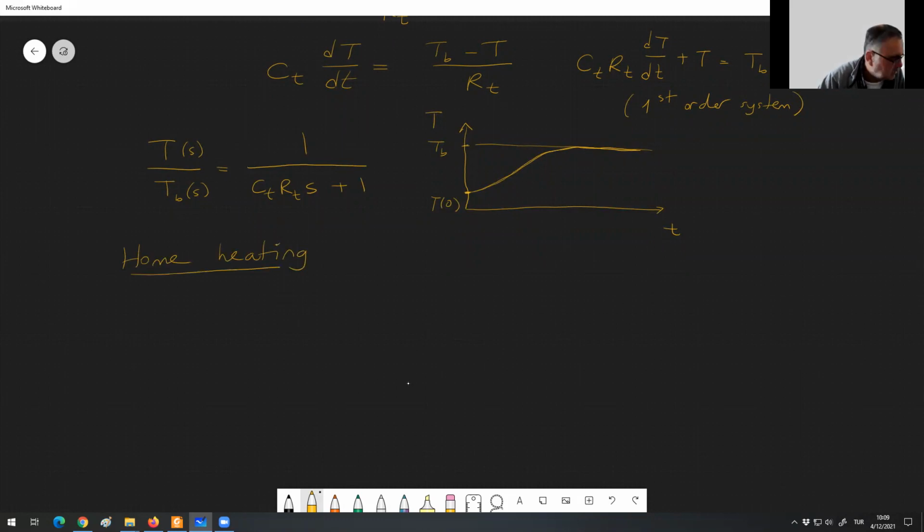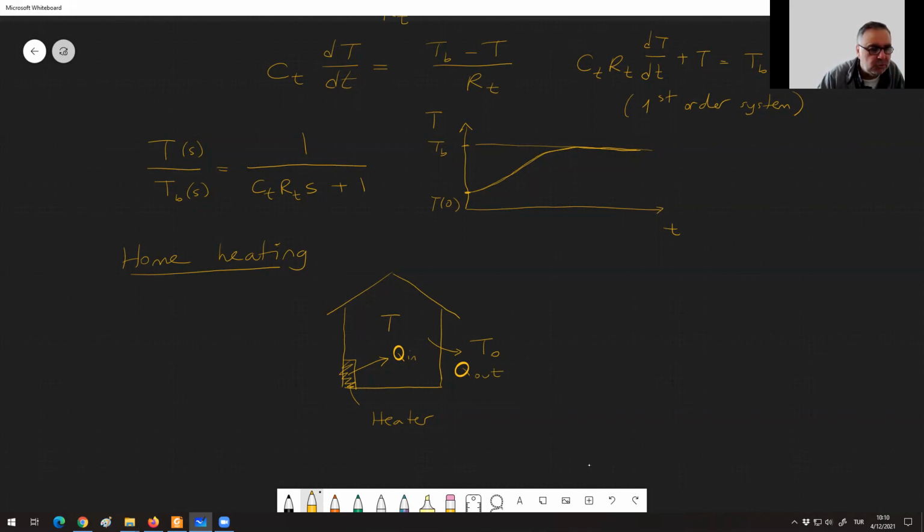Let's say that you have a very, very simple model of a house. Okay, this is the roof. This is the heater. The house temperature is T. The outside temperature is T naught, T0. Okay. The heater adds heat to the system. And because of the difference, let's say we are in winter. What happens? There is heat loss to outside. Okay.